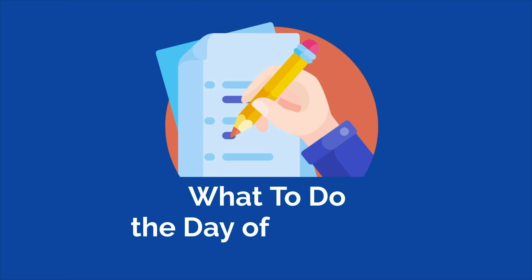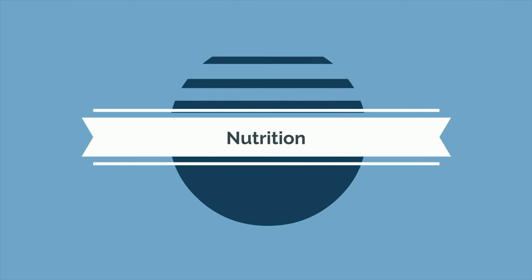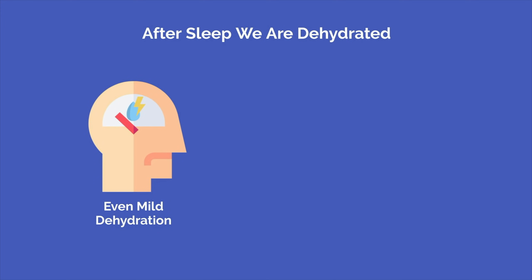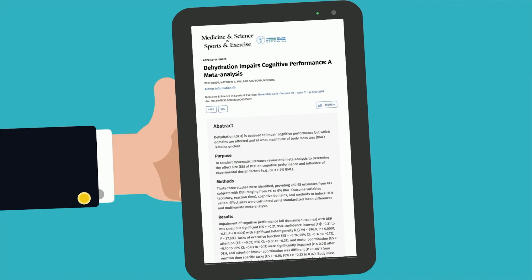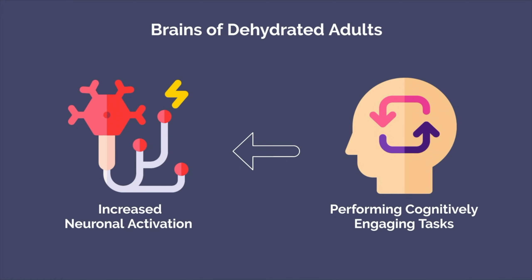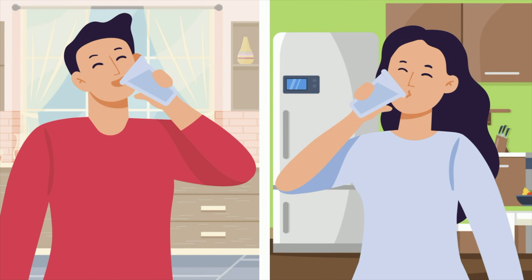You followed all these steps, gotten a wonderful night's sleep, and now the day of the exam is here. Good nutrition starts with adequate hydration. The human body is comprised of 60% water, and the brain is made up of 73% water. After sleep, we are particularly dehydrated. Research has shown that even mild dehydration can negatively impact cognition. Additionally, the scientific literature has shown that the brains of dehydrated adults show evidence of increased neuronal activation when performing cognitively engaging tasks, indicating that their brains are working harder to complete the same task. Making sure you drink water in the morning before an exam is essential.